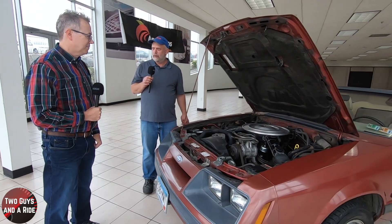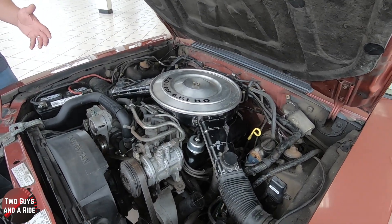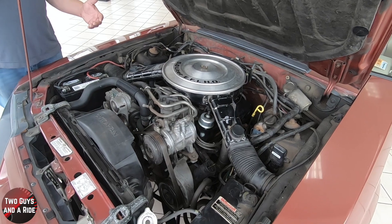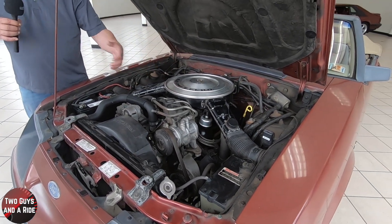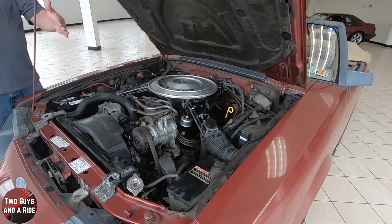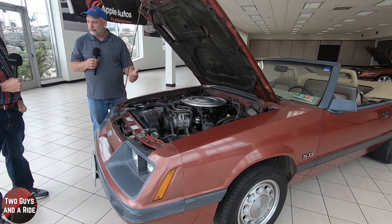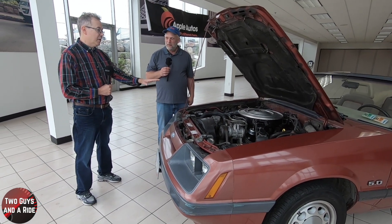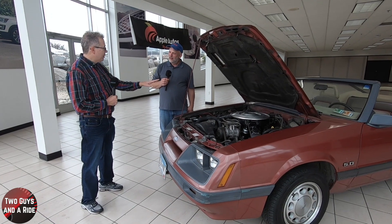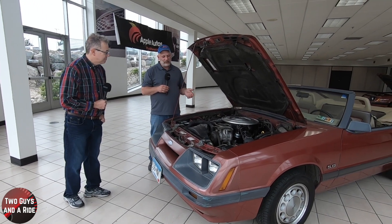Finally an engine that looks like it's been driven! We've been looking at engines that look like they just came from a show, but this one works — it runs great. You had your air cleaner under here — you'd spin it off and it would come off in one big round piece, a lot easier than current ones. Nothing up here has been added or modified, it's all original stock. This is rated at about 185 horsepower. I believe this was the first year they really started using fuel injection, and actually it was derated from the carbureted version to get better fuel mileage.